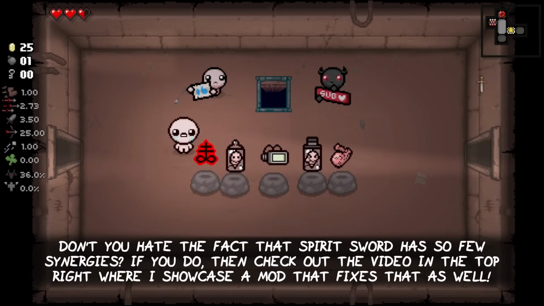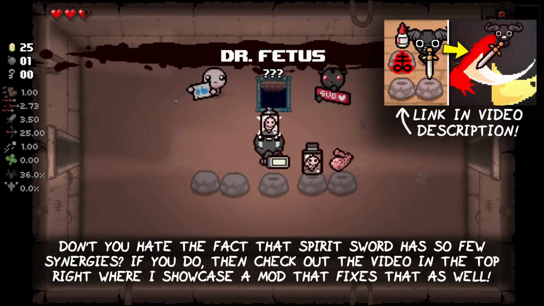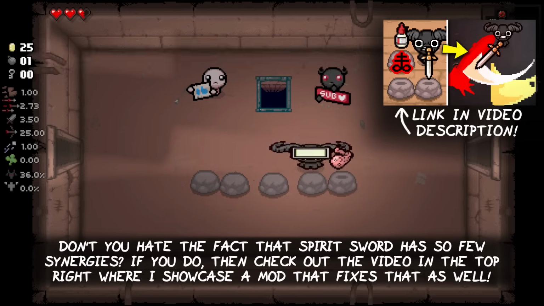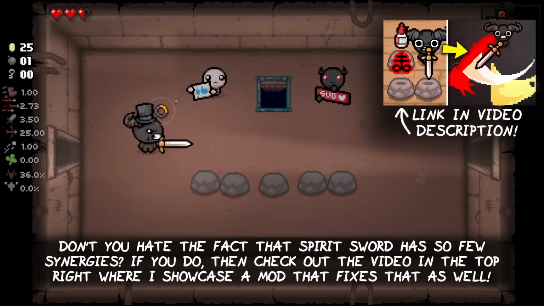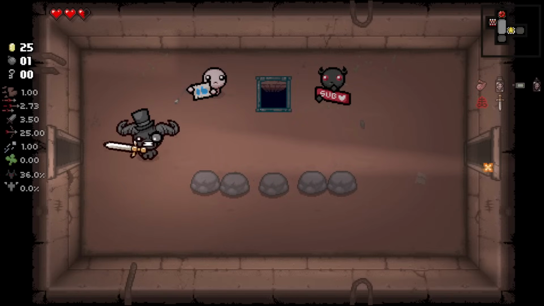Oh, and by the way, don't you hate the fact that the Spirit Sword has so few synergies in Repentance? If you do, then check out the video in the top right, where I showcase a mod that fixes that problem as well. Anyways, that was it for my little showcase of the Spirit Sword Fix mod.